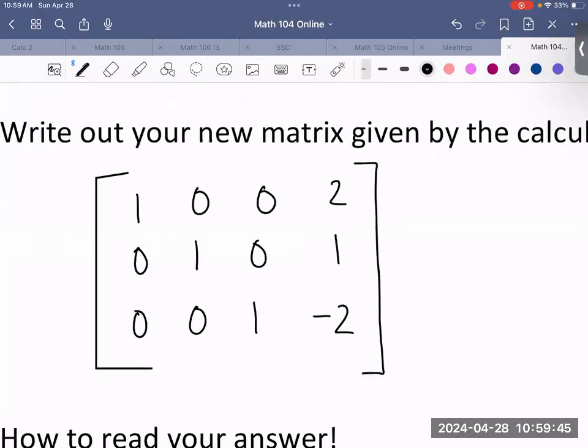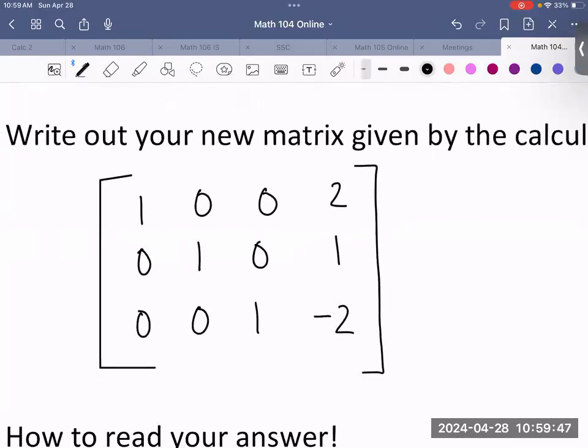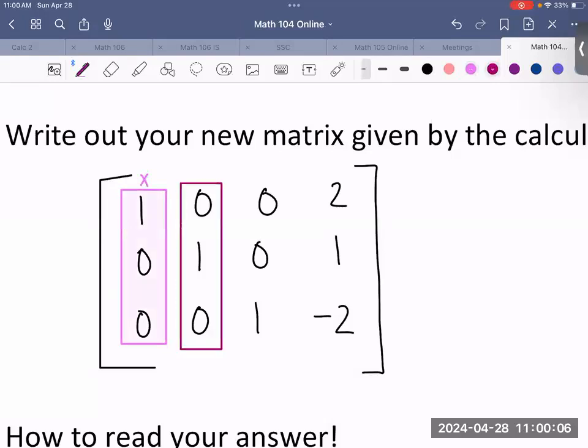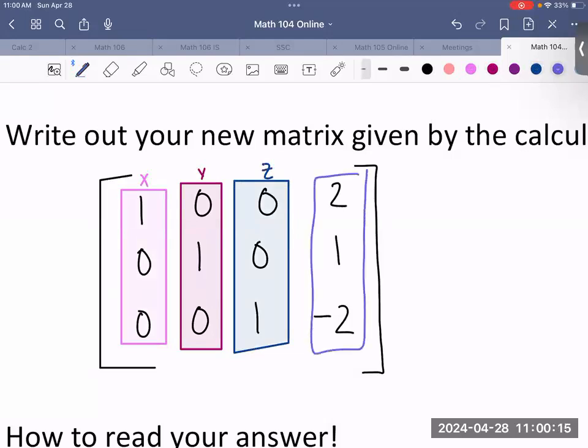Depending on if you have seen the other video where we were doing this on Desmos, we said initially that this column right here are your X values. These being your X values, we said these values here are actually your Y values. We have your Z's, and we have your solutions.